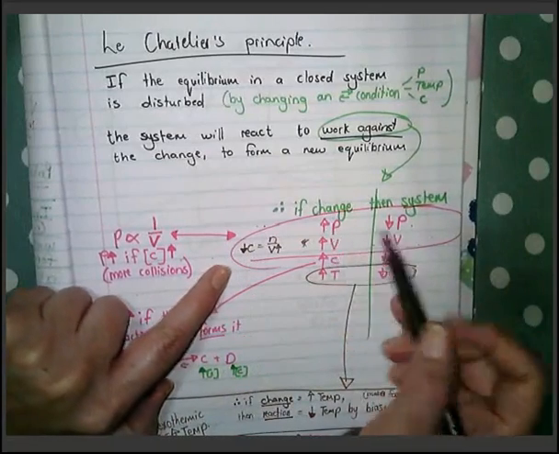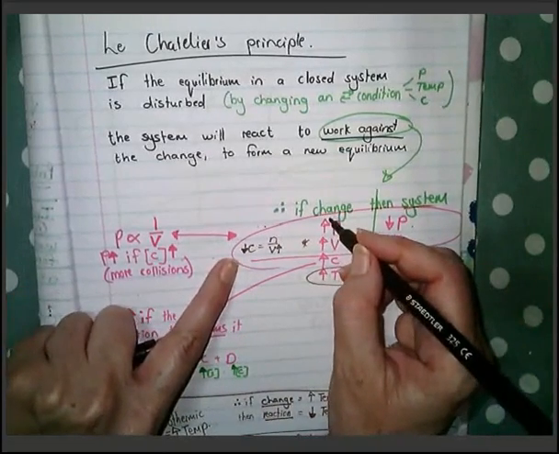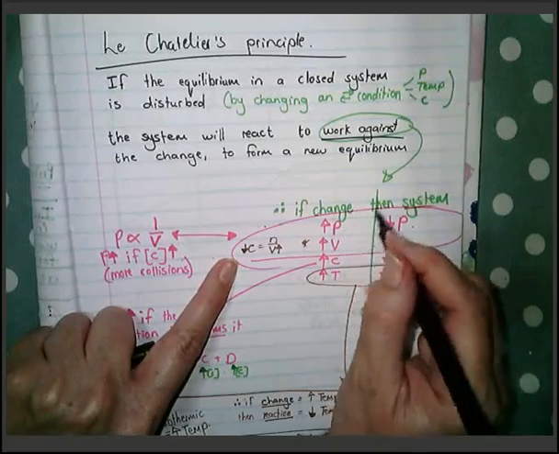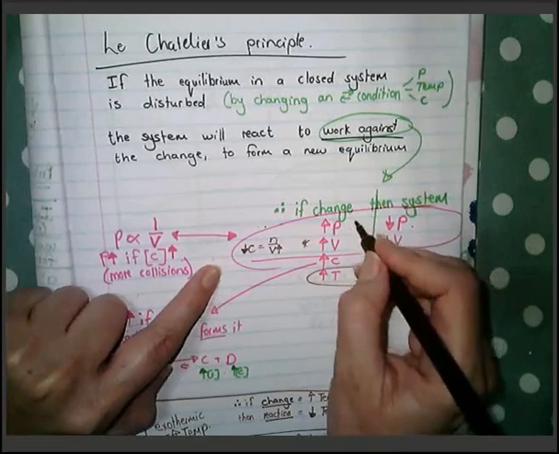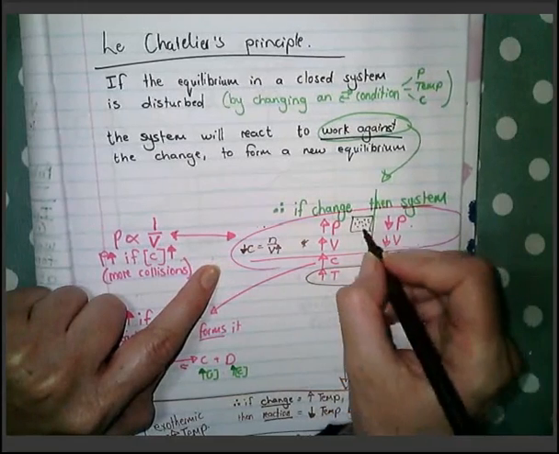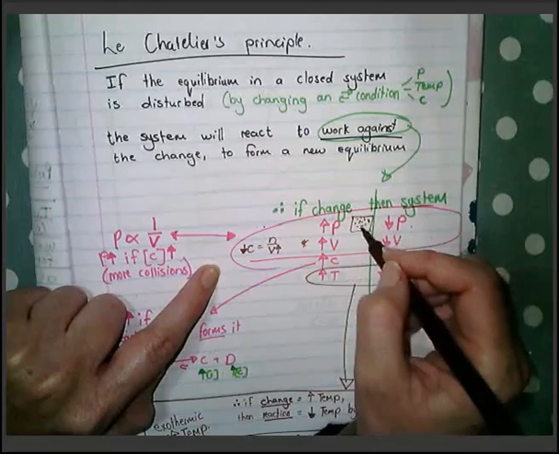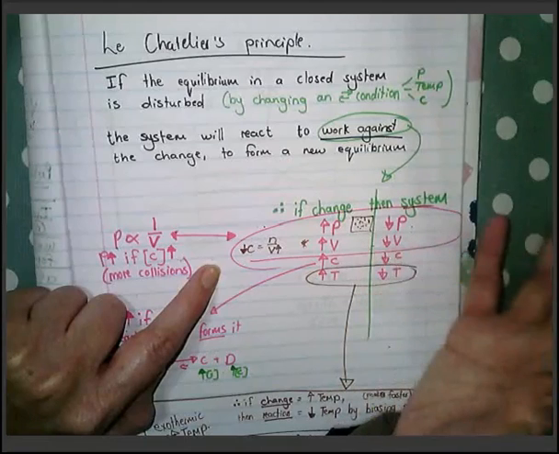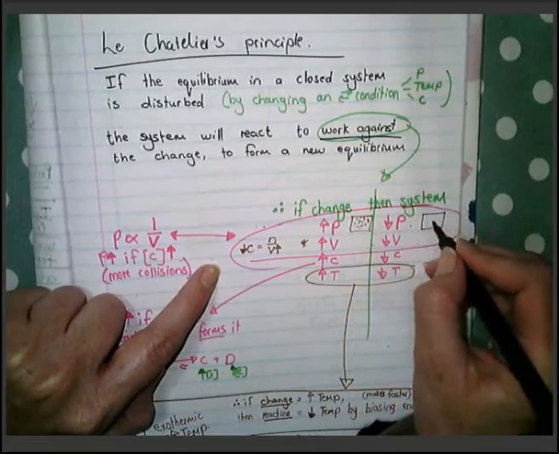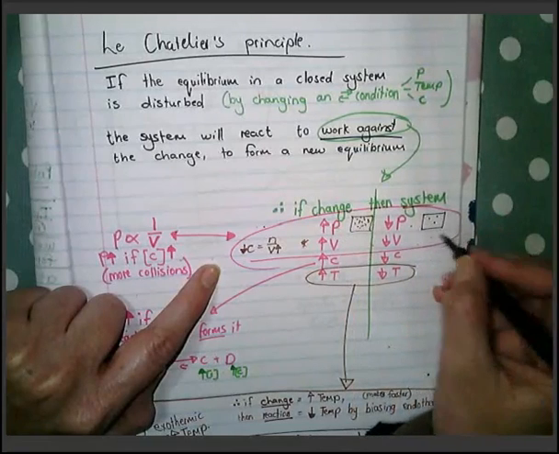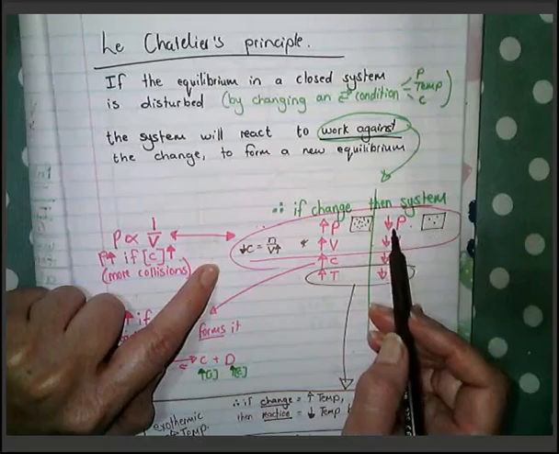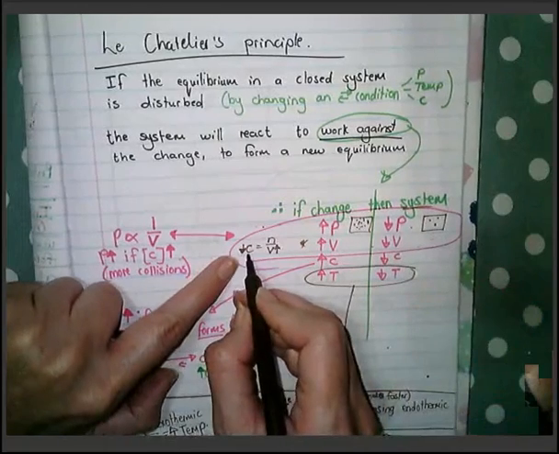What the system will do if you increase pressure? Remember in the particle model of matter, particles that collide against each other cause pressure. So if you have more particles in a certain volume container, you're going to have high pressure. If you have the same volume but less particles, you're going to have lower pressure. So what the system will do to lower the pressure is it will decrease the concentration. Okay?